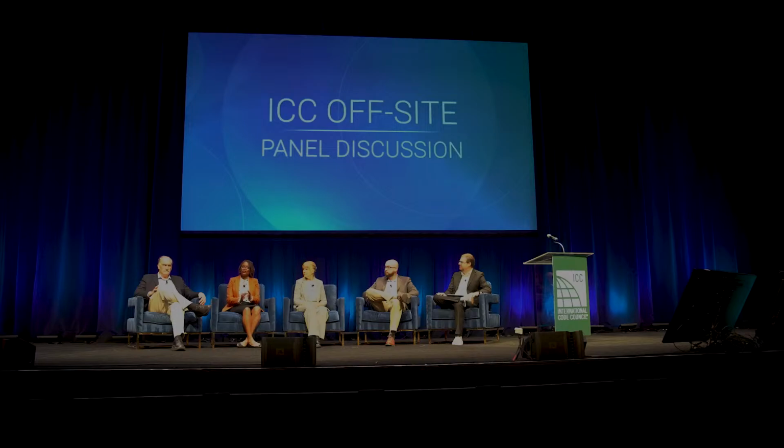Go ahead. The biggest challenge that we're seeing is this misperception, or misconception, about what manufactured housing is, even to this day, even since the adoption of the HUD code. People not really understanding that there's a difference between the term mobile housing, mobile parks, and manufactured housing. So really closing the knowledge gap on what off-site construction really is is the biggest challenge, I think, both on the supply side and on the demand side.